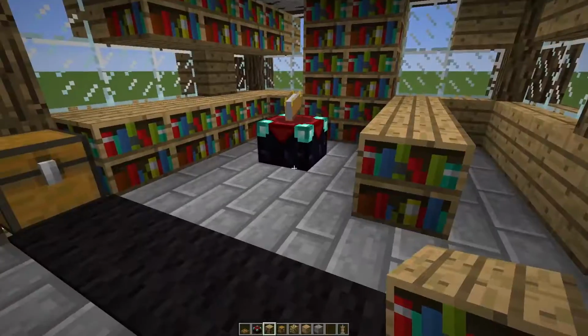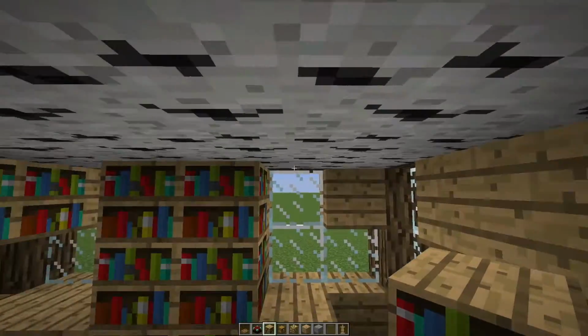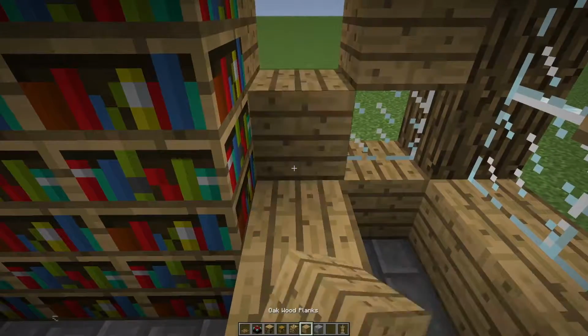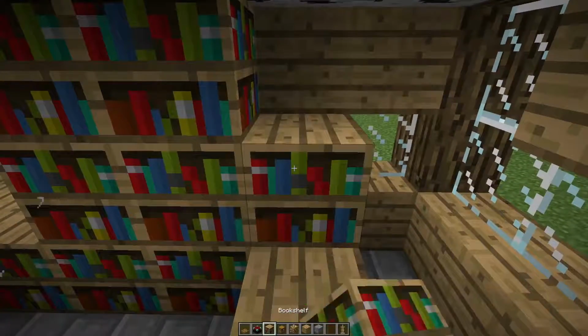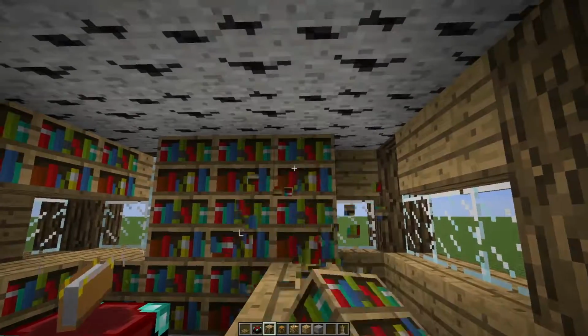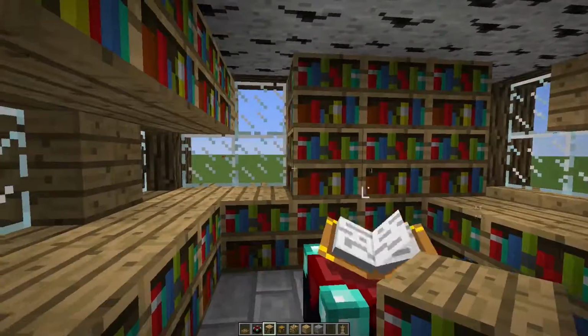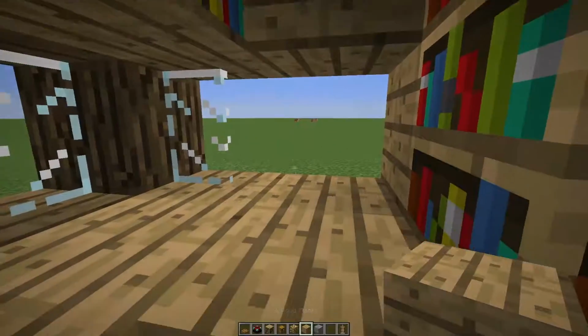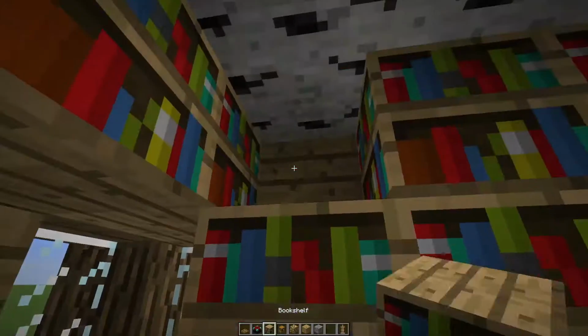Alright, so what we're going to do here is we are going to fix this and do this a little bit different. So we're going to remove these windows, screw everything up, and we are going to put some shelves there and make it a little like that. And we're also going to screw this up as well, because why not? That's what we do here on the channel.